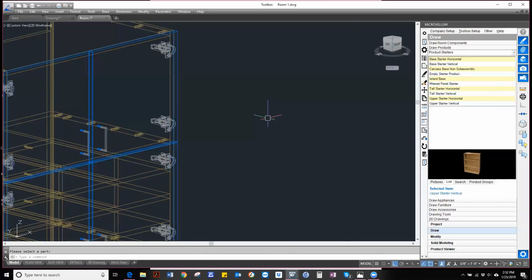So if you know that the whole entire job is going to be one thing, you want to change it up in your project wizard, because I would just rather change one small product as an individual room, or maybe the conference rooms had something different. So kind of think about it.